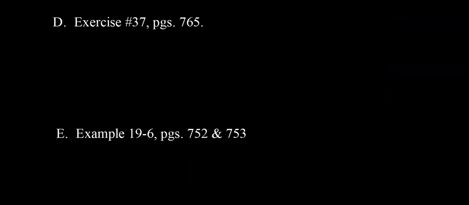All right, go ahead and try number 37. A little different problem. In this particular problem, you're not calculating the pH. So the pH of the solution is given to you, and you're looking for one of the concentrations, either the concentration of the weak acid or its conjugate base. In this case, specifically, we're looking for the concentration of the benzoate ion, which is the conjugate base of benzoic acid. So you can see the chemical formulas there. Benzoate has one less H plus than benzoic acid, so that means it is a base. Go ahead and pause the video and set that up, and we'll check in a minute.